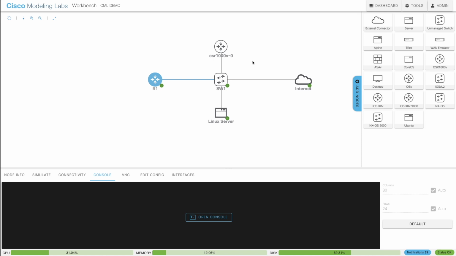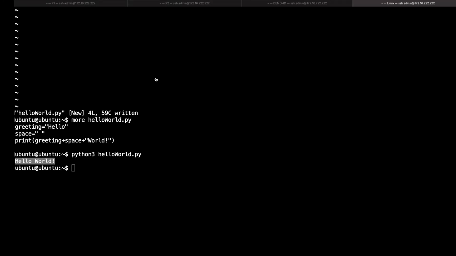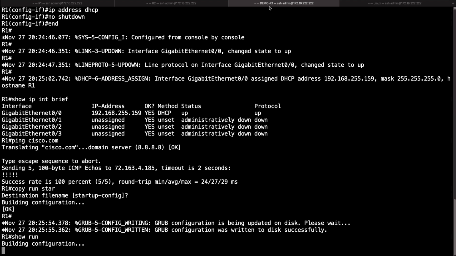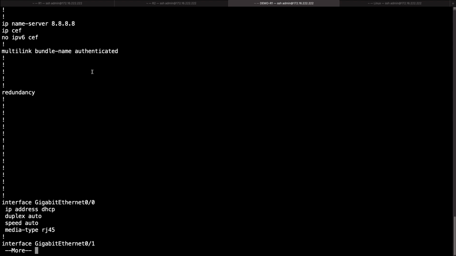But before we conclude, I wanted to show you one of the most challenging aspects of Cisco Modeling Labs, and it's this. Let's say that I want to save this configuration. We think, well, that's cool, I want to come back to this later and continue our config. I've already got a base config on R1. Remember, on R1, if I do a show run, we've got some configuration. And remember, I pointed this out earlier. I've saved it. Notice I've got a name server configured. I've got gigabit 0/0 set to use DHCP.